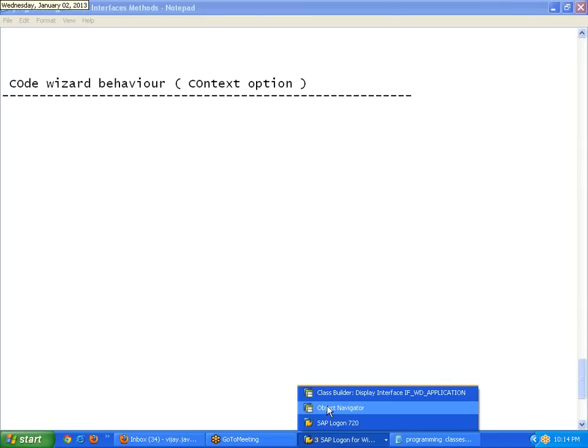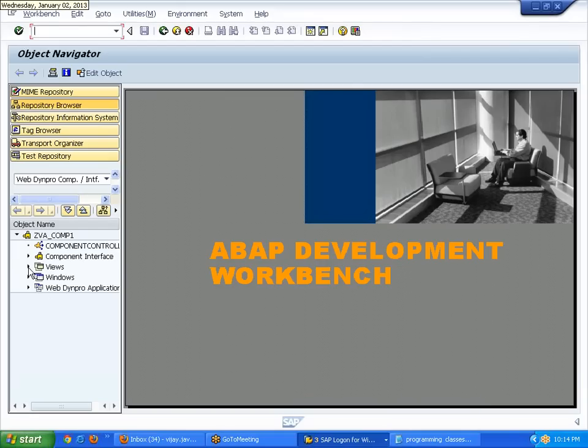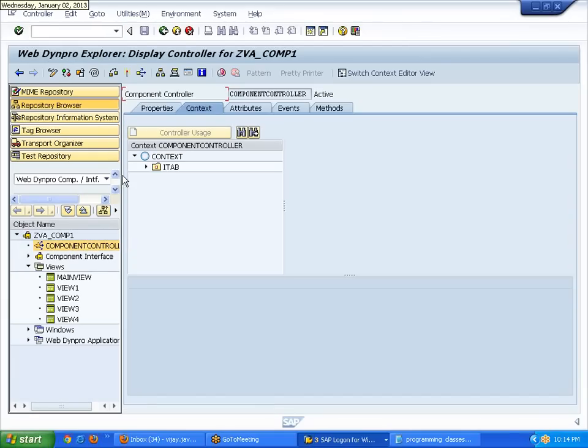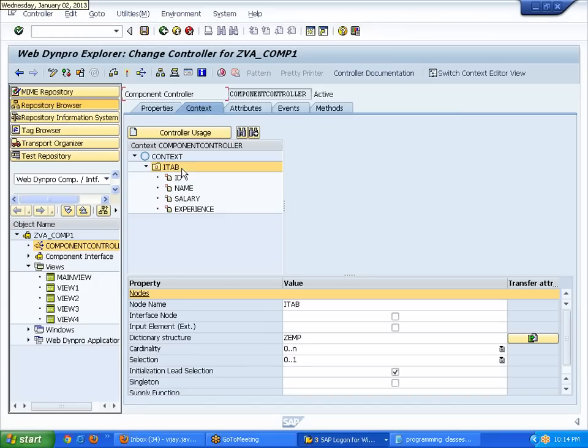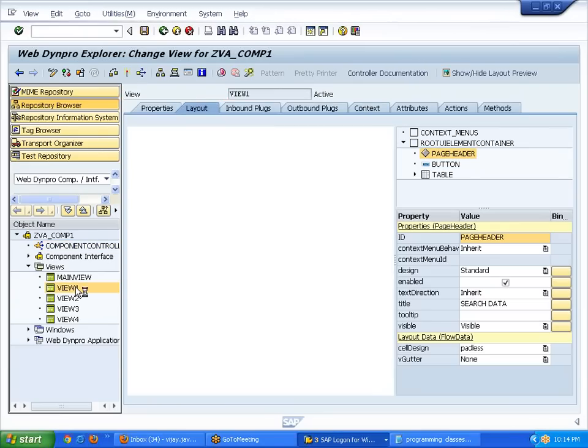In our last class, we created one node as iTab. This iTab node is used in all the views in the last class, as I explained on December 31st.